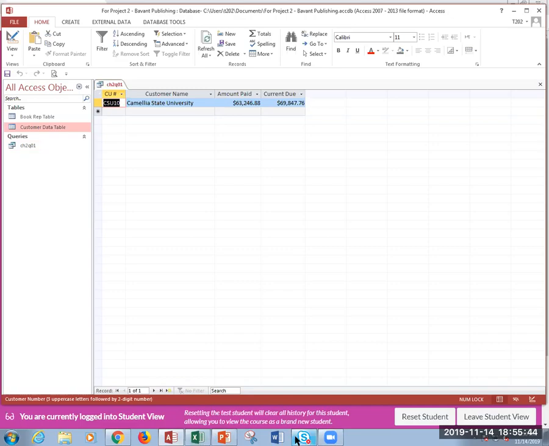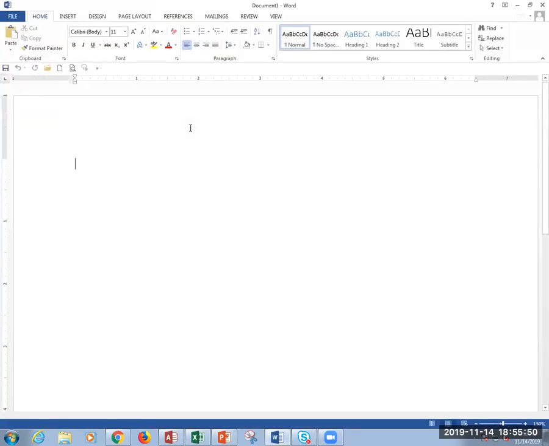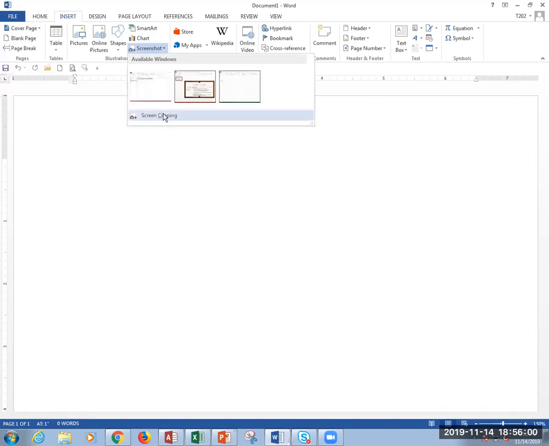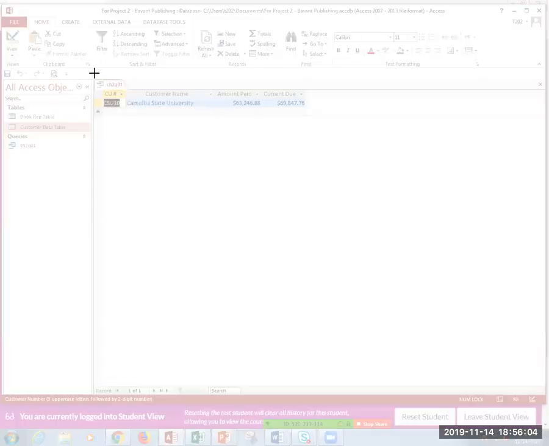So I open up Microsoft Word, and in Microsoft Word, I create a blank document. And in my blank document, I want to insert a screenshot, screen clipping, and then capture chapter 2, query number 1.